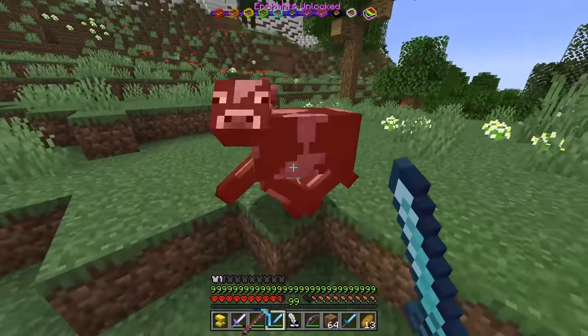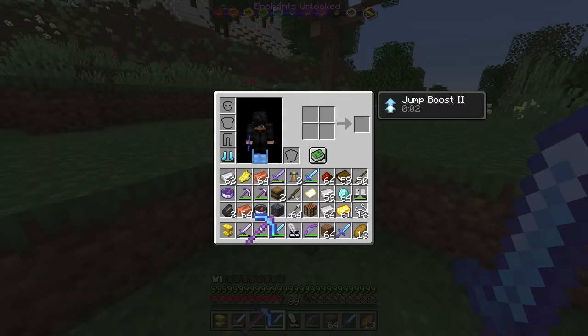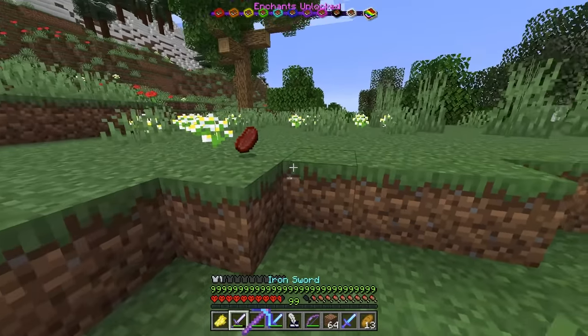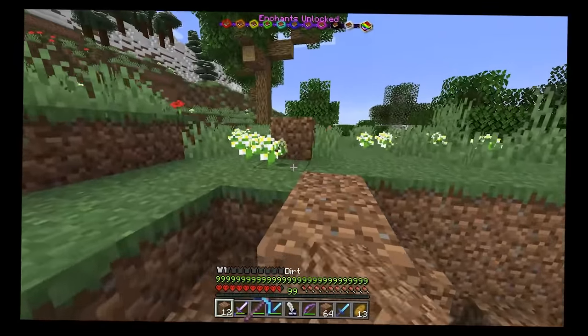Okay, so what happens if I hit the cow once? Oh, it just dropped something. A golden rotten flesh. So that's what Looting Infinity does? What does it do? Yeah, what does this do? Oh, I'm not really sure what the heck just happened, but I guess I'll take it.